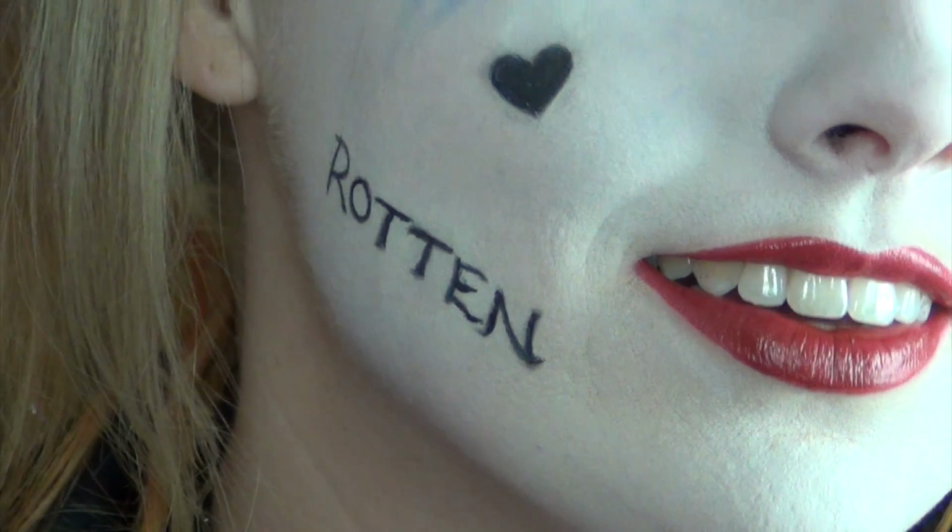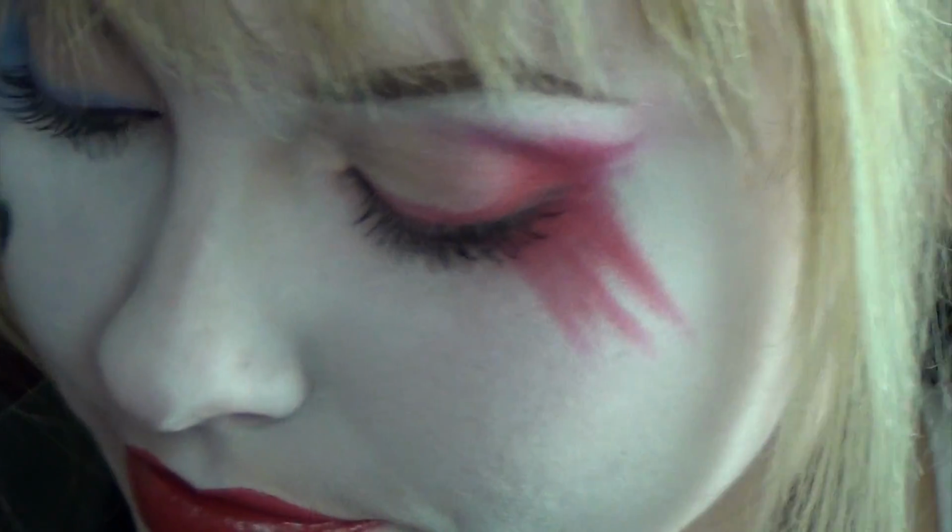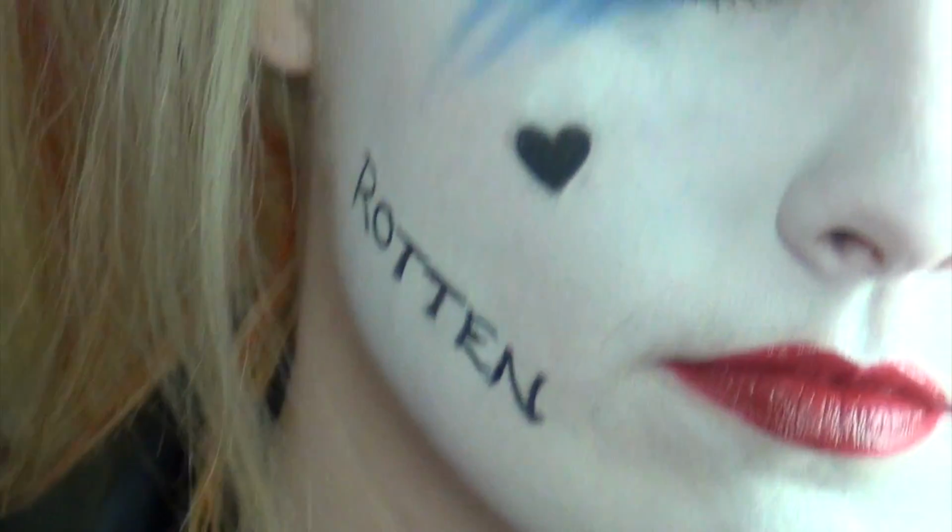And to make it look more like a tattoo, we're just gonna put some translucent powder over the top.